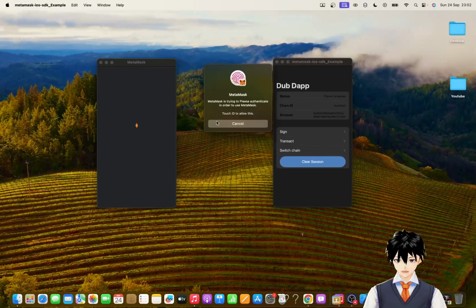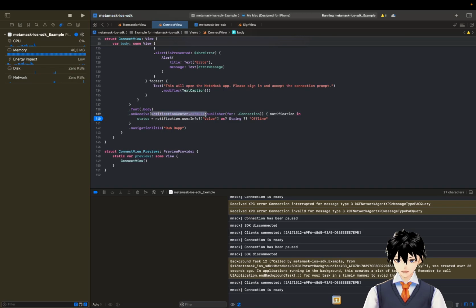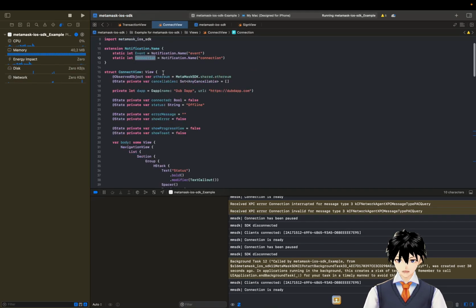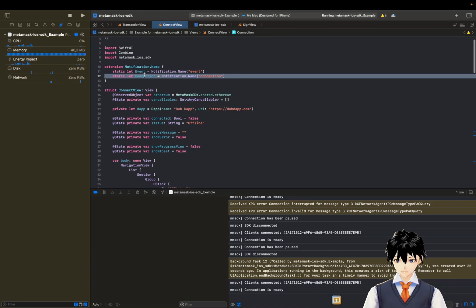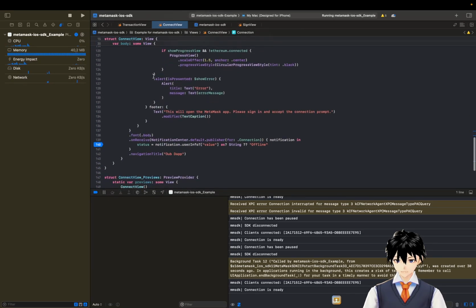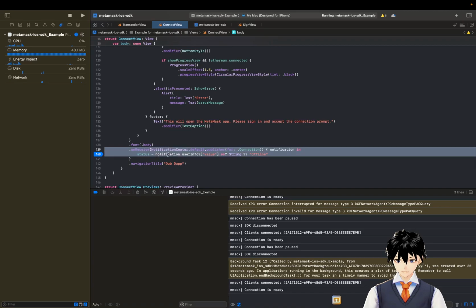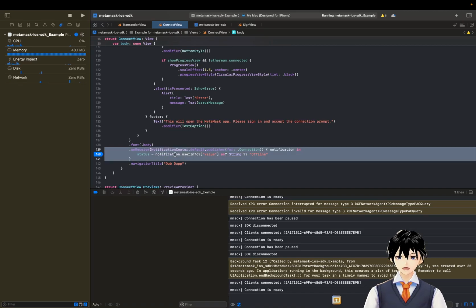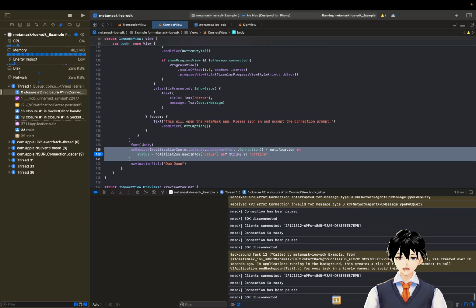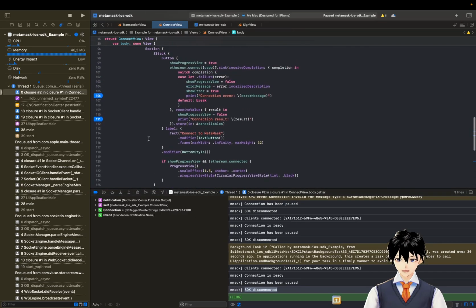Yes, this is it. With this notification center default connection, we can intercept the change of the state and update the UI. So this one can be used to check if the SDK is disconnected or not.